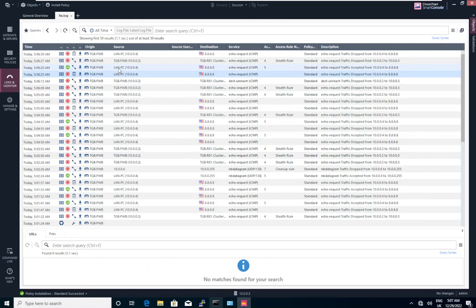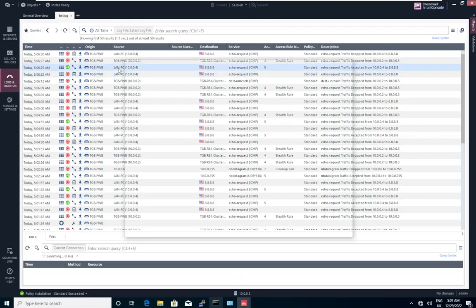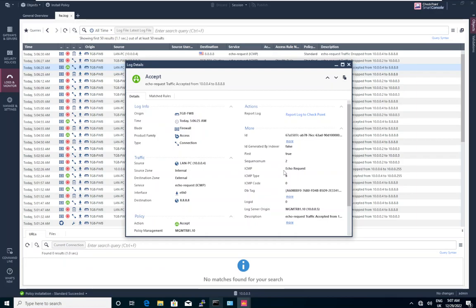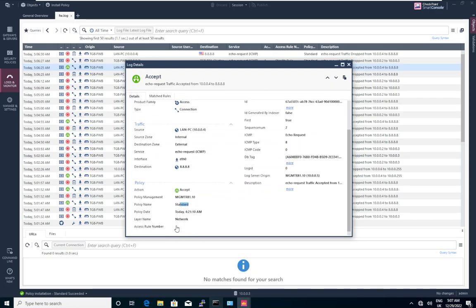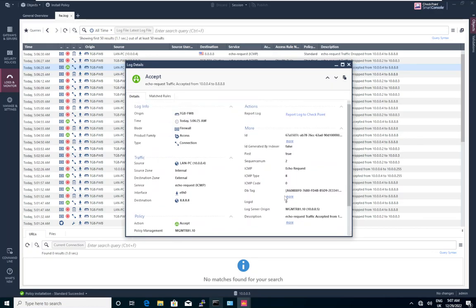Just quickly open the first one, what it says. Here it says echo request from this source to this destination, ICMP. Action: the policy says accept, and here you can see the rule number, right? Rule number is 5, and everything seems to be okay here.